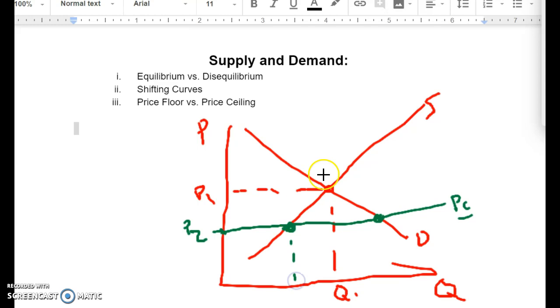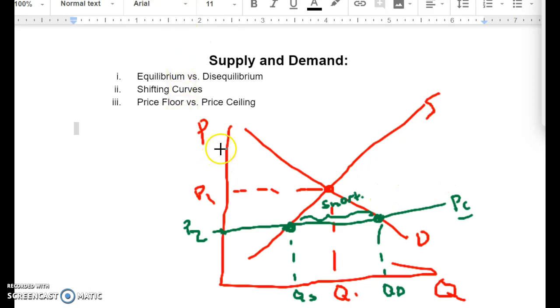So I dash down, and this gives me my quantity supply because it's intersecting my supply curve. So supply is going to fall because businesses aren't going to make as much profit when the price is lower. And I dash down here, demand is going to rise because individuals are going to flood the market. They're going to be excited about this because the price is so low. So as a result, with high demand and low supply, I have a shortage on my hands. Short. And a shortage in the worst case scenario can result in a first come first serve situation where whoever gets there first gets it. And then that can result in a black market because a person that gets there first buys all of them and then resells them for a much higher price.